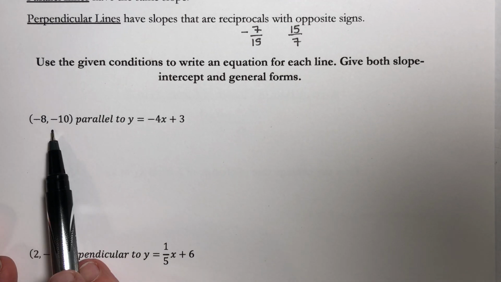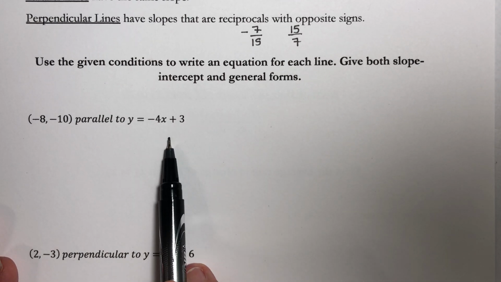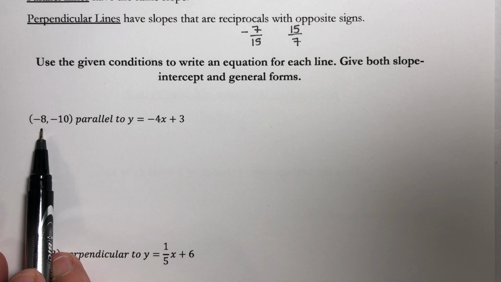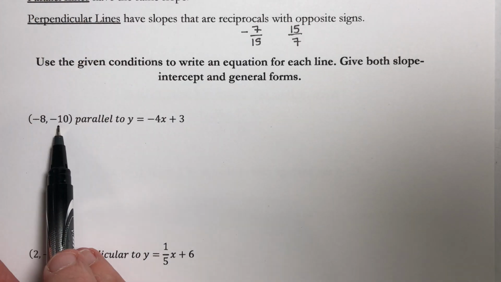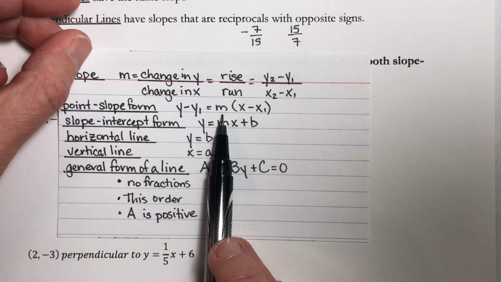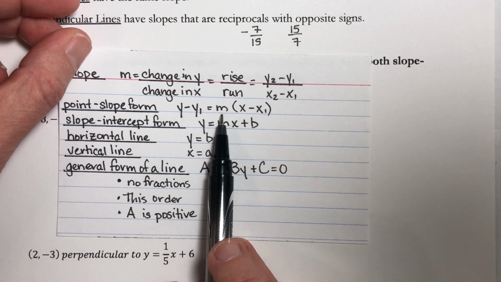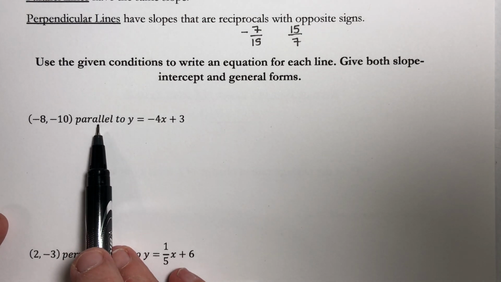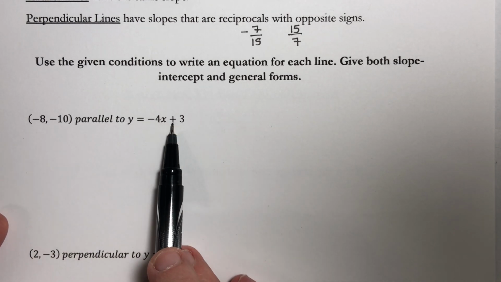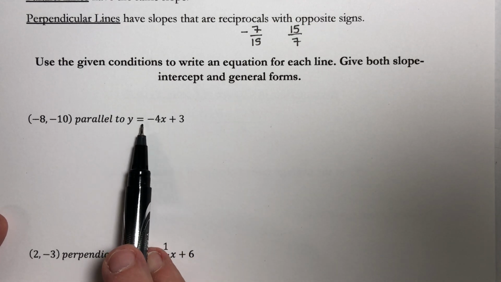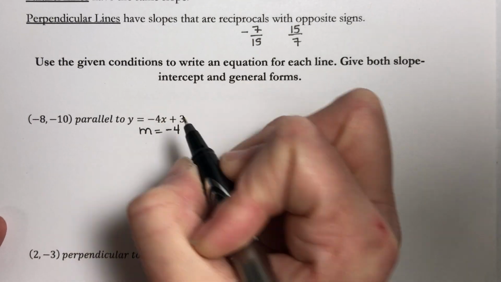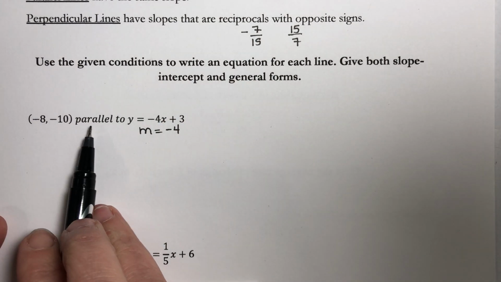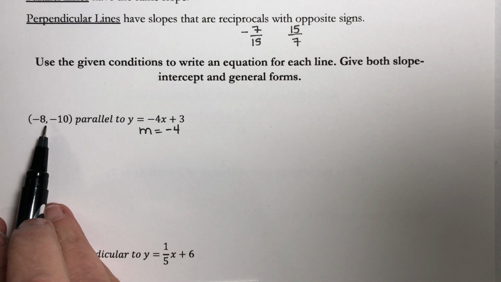We want to find the equation of the line that is parallel to this line, but that passes through this point. So once again, we're going to be using the point-slope form. We have a point to use, and although we are not given the slope, we are given enough information to find the slope. Since we want it to be parallel, this line that we're looking for should have the same slope as this one. Well, this is in y = mx plus b form, so our slope is -4. So since I want them parallel, I'm going to use this slope and this point.